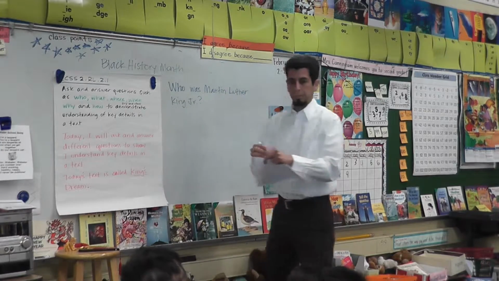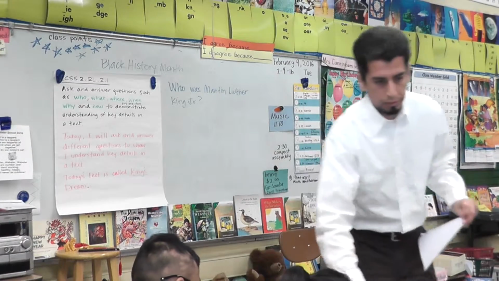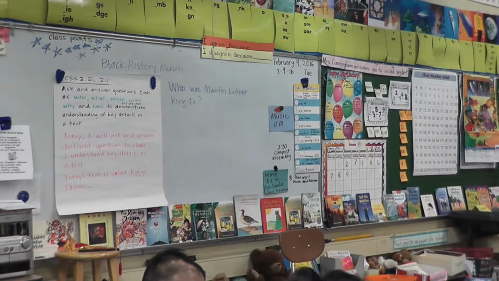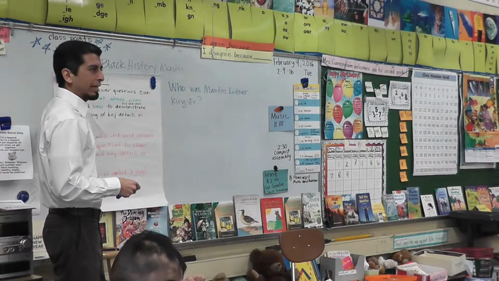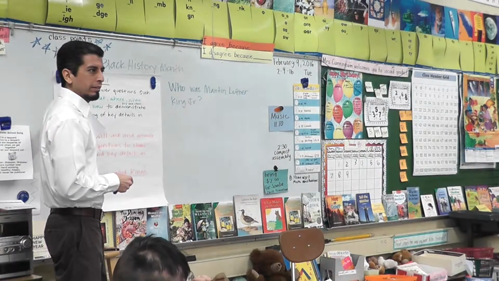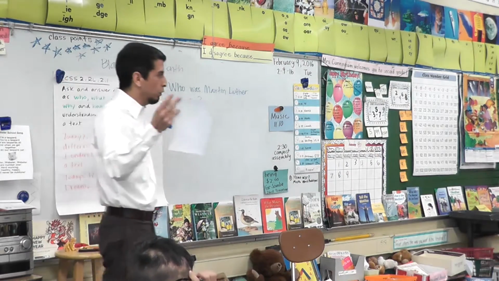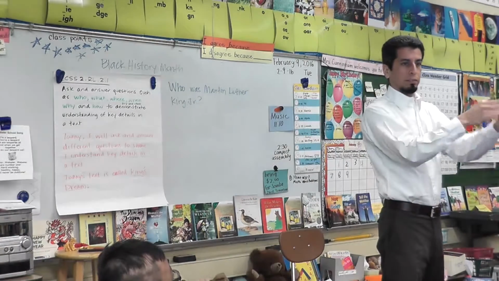Junior. There's my question. It's going right under the paragraph. Who was Martin Luther King Jr.? You can do it. Just copy my words, and it goes right in that space. Good. Now, did you just ask a question in writing? You did. So we're medium standard. You just asked a who question, and that's our job today. So, congratulations, pat on the back.